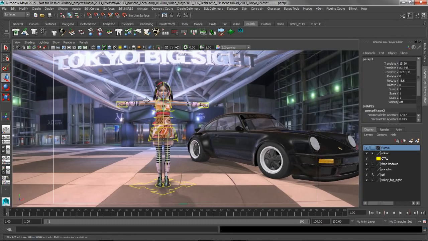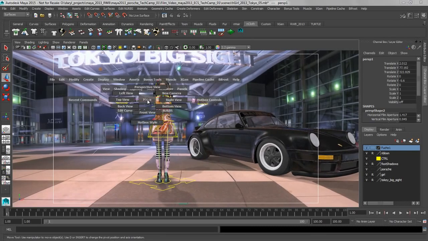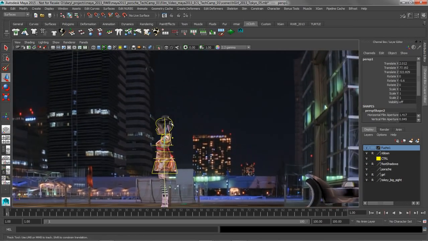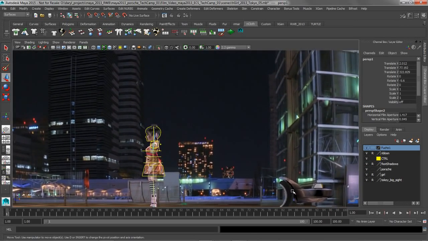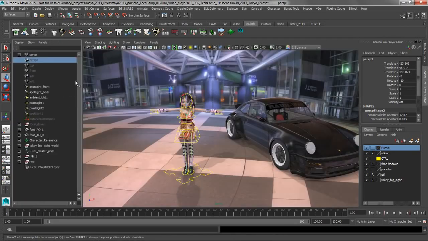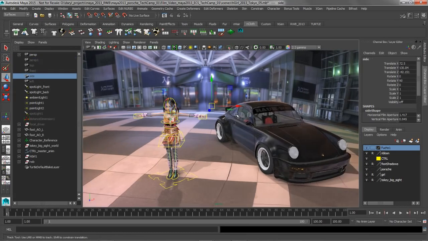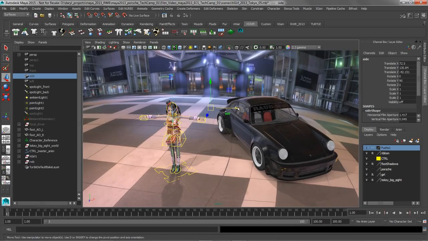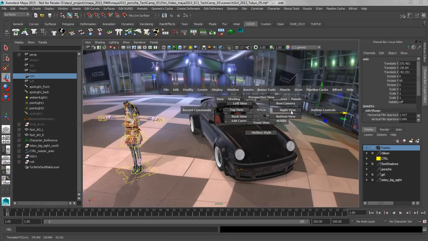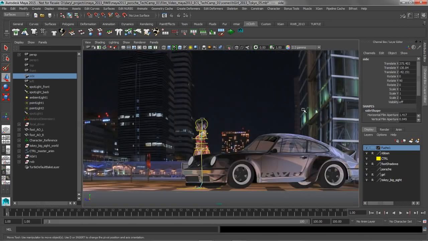So another thing that's kind of cool inside of Maya is when you jump to your right view, and you'll notice this a lot if you're working with very large scenes, you start to zoom out, you might not see everything in your scene. Like you'll notice that I'm only seeing a little section of that car. And the reason that happens is these views that you have, your top, your front, your sides, these actually are simply just cameras inside of Maya that exist in world space. So if I go ahead and I slide this camera out a little bit further here and then jump over to my right view, you can see I'm now seeing the car.